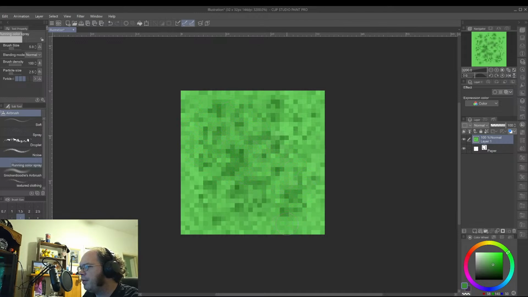I'm thinking that even if they repeat, they will not repeat the same way next to each other, so you'll have a hard time actually noticing them. But also, when I actually get the Flora system implemented on top of this, you won't even see these tiles repeated enough times with the Flora in the way.